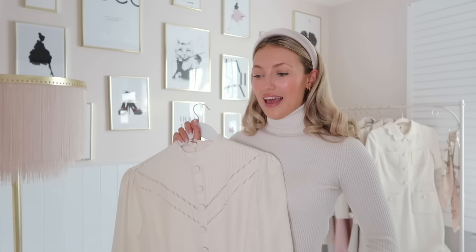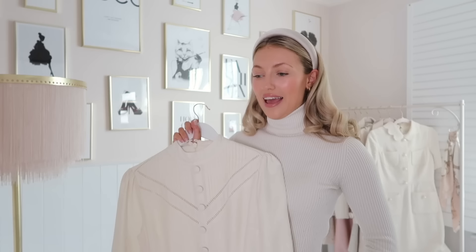This dress, I think people kind of see as a summer dress because it's linen and it's cream. But actually I took this to Florida with me in July and there was no way I could wear it because it was way too hot — the lining and everything was so important to me, a nice thick quality to the fabric. So they're actually really great dresses for colder weather.